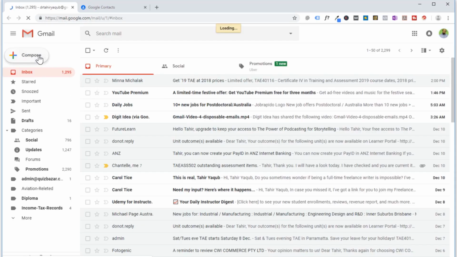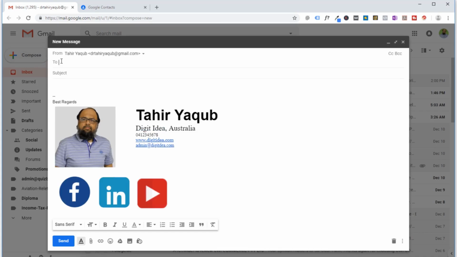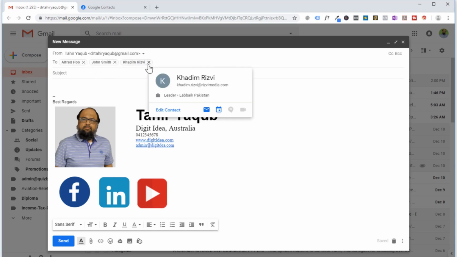Now if I compose an email, and in the To section, if I know the name of my group, for example, I have put example group. As I type E and X, it shows me the example group. So now I can send a group email. Just click on this and you see that all 3 contacts have been added into this email. So you don't have to put all these members. If you have only 2 or 3, then it's okay. You probably can put the email addresses, but if there are 50 members in a group, then it's really convenient. It can save you a lot of time. So this is how you make groups of your contacts and send group emails.